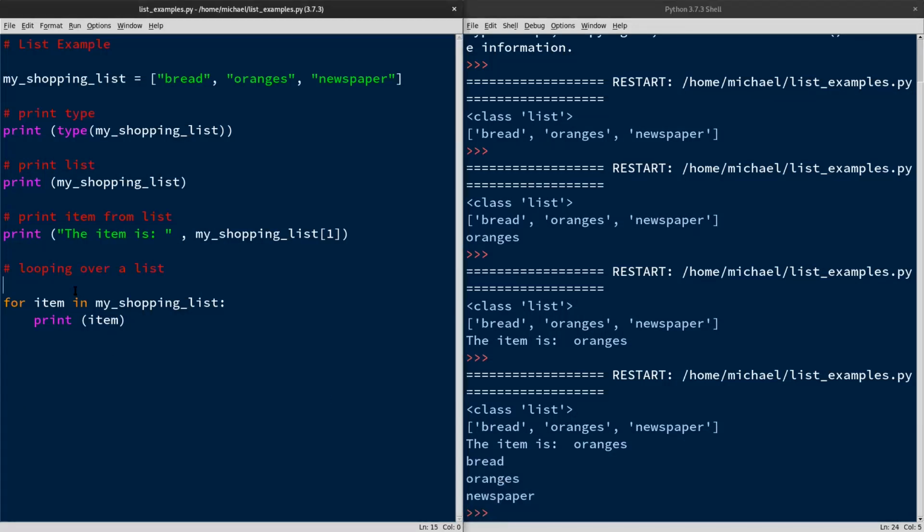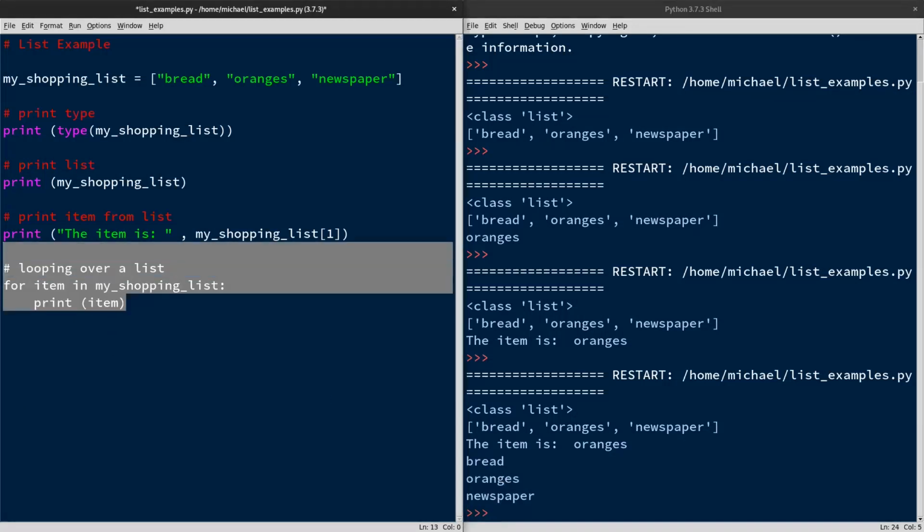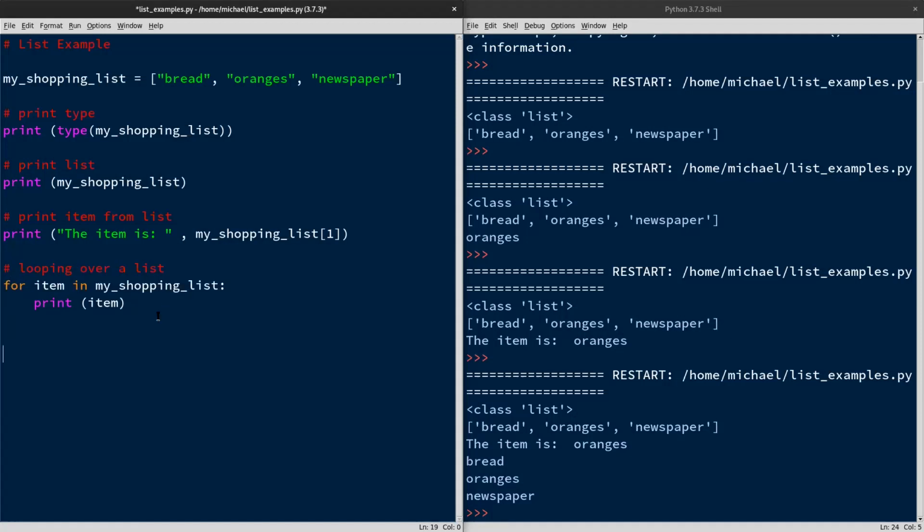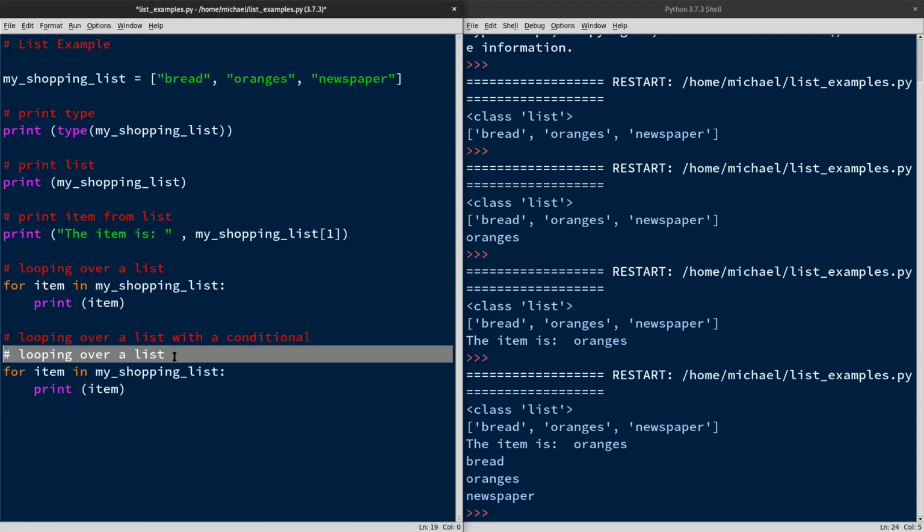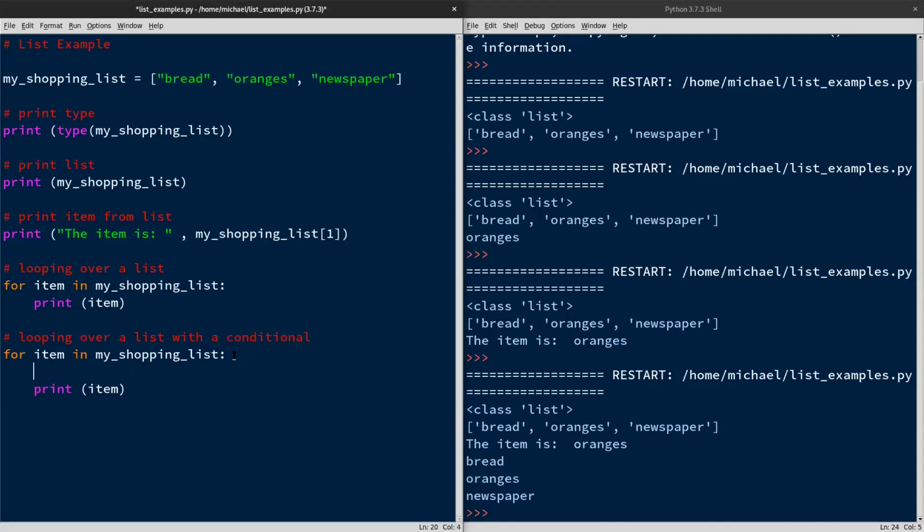We could take this a little bit further and let's add a conditional. So looping over a list with a conditional. Let's just pop that in here. So for item in my shopping list, what we can say now, if item is oranges, print item.